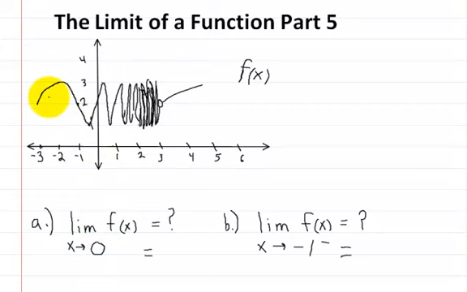So here is the function f of x, and here it's coming up, and as it approaches zero, you get two on the left side. And if you're coming from the right side, it's coming to the same point, which is two. So the answer to A is two. Let's write that down.